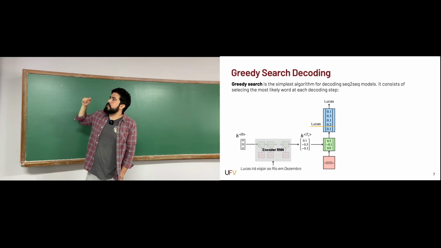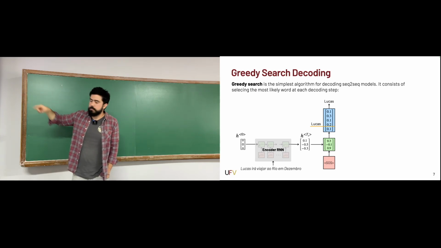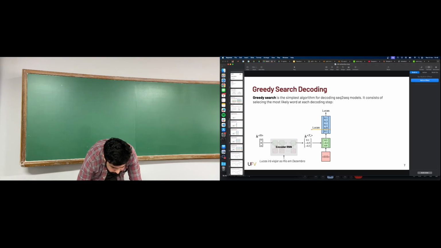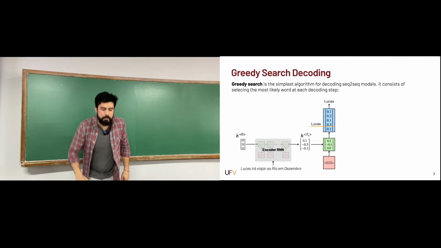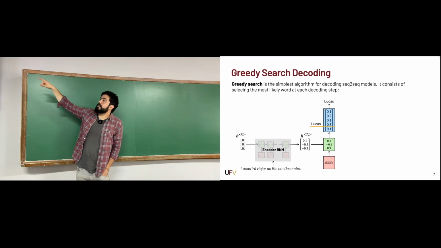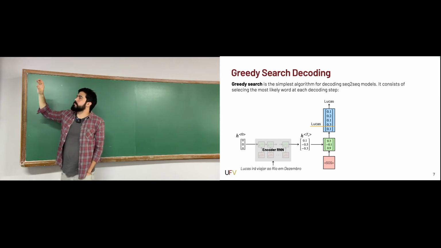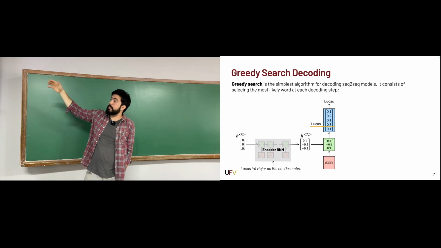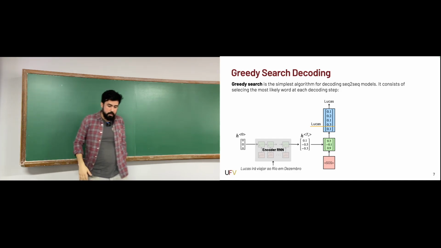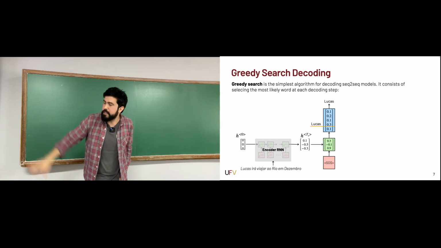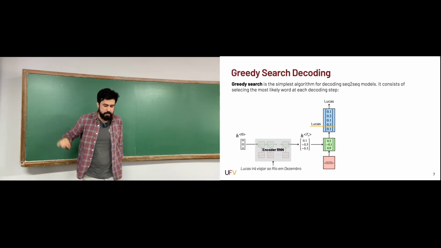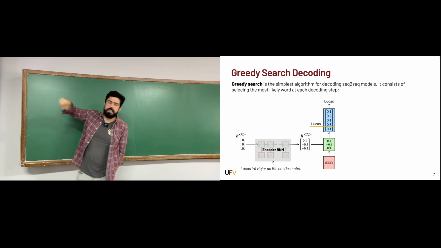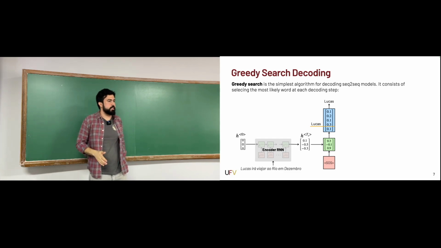Okay? So what the greedy search does is pretty much, that's weird. So this is wrong. This should be 0.3 here. So with the greedy search, we're going to pick the word that has the highest probability among all of the words in the vocabulary, which in this case would be Lucas. I'm assuming the vocabulary has only 5 words there, but that vector would be a 10,000 dimension vector. Okay.